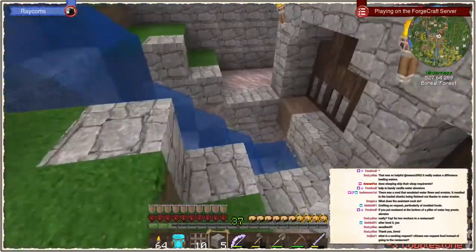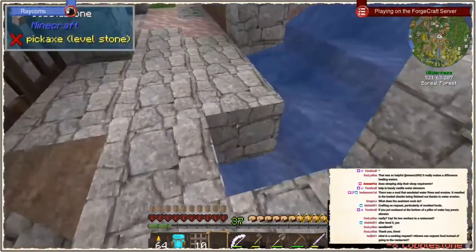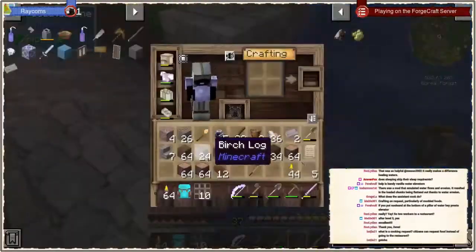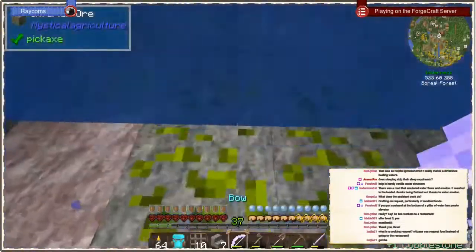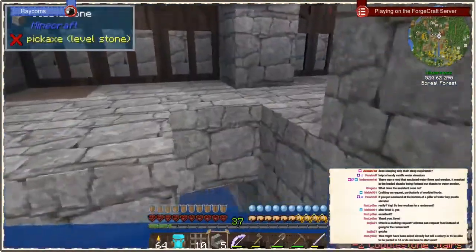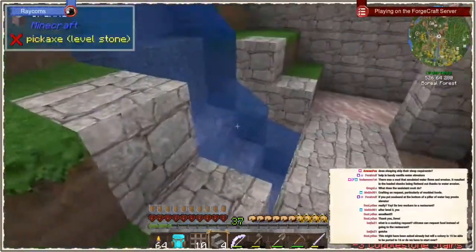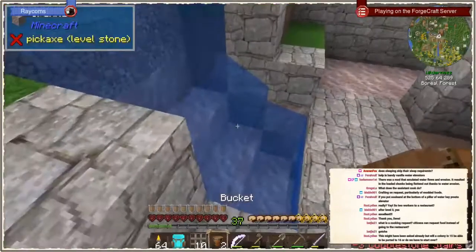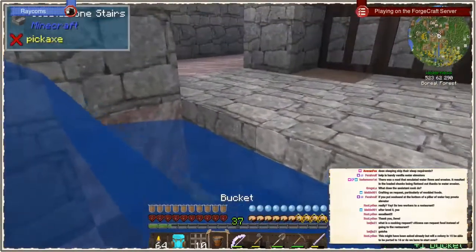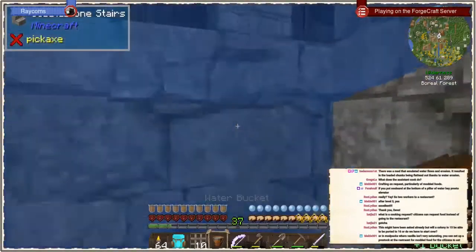We don't have so much cobble with us. And we will probably want this to be covered, then. Maybe we use for this part here. We use this. And then we use some stairs here, like this. I think that might work. Oops.